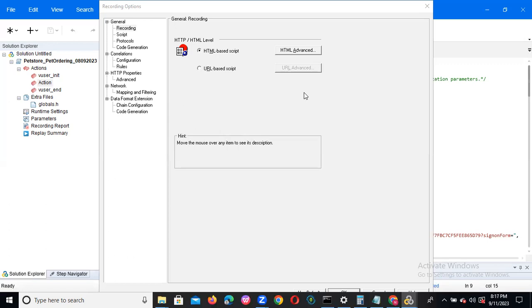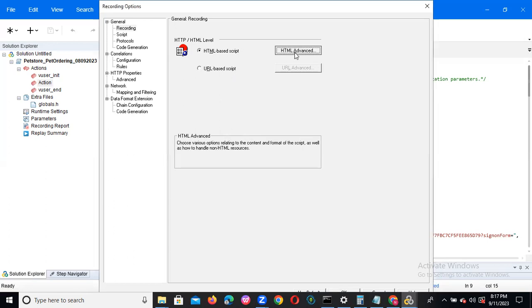HTML is used when we want to record user actions. If you want to record user actions along with server side resources, you can use the URL mode. One more difference: if it is URL, there are dynamic pages changing, as already explained. In Amazon and Flipkart, every day the home page is not the same. Day to day the offers change and product costs change, everything changes. At that point, like with JSP pages changing, you can use the URL mode.